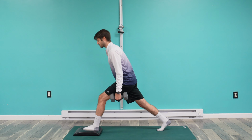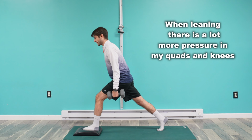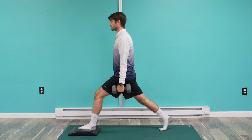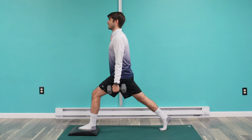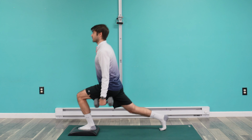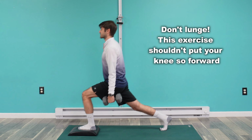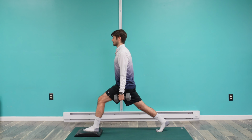If I start to lean forward, you can see I now feel that more so in my quads than in my glutes and my hamstrings. So make sure to stay nice and tall. You're looking up and forward, and then driving that knee straight to the ground. I'm also not coming forward like in a lunge. Again, that's gonna put more stress through that knee and your quads. And that's not what we're looking for.